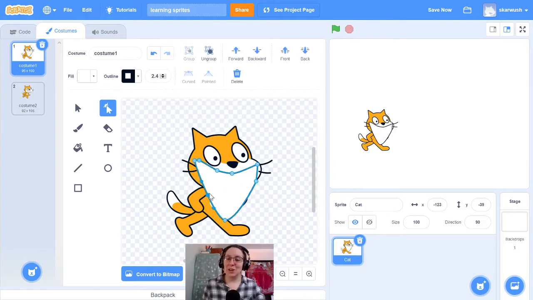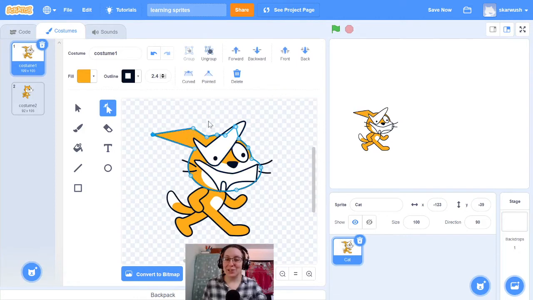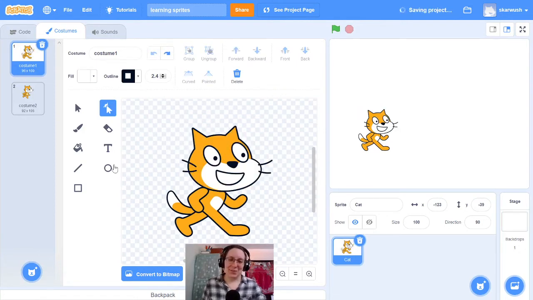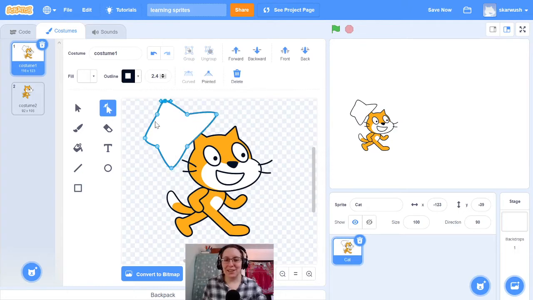And you can even create new points by clicking on the lines that don't have circles on them. You can do this with any of the different shapes, making eyes really big, making ears longer or different shaped. And it's really neat because, for example, if I drew a square right here, I could use that reshape tool to change the shape into whatever I wanted it to look like.